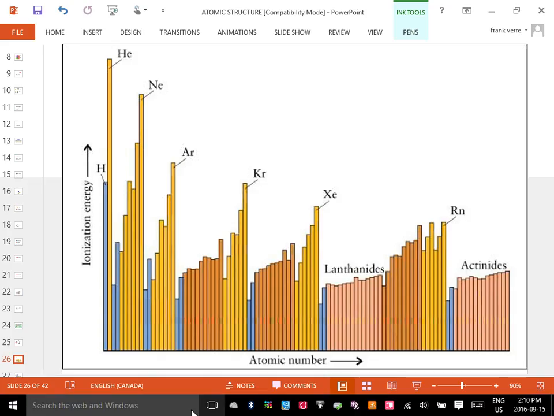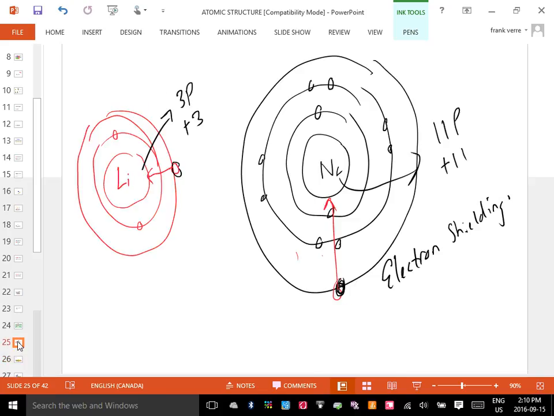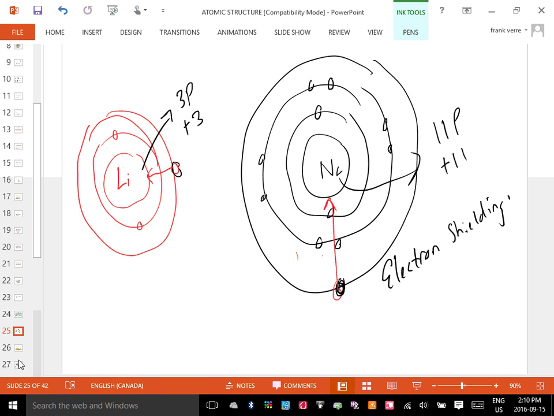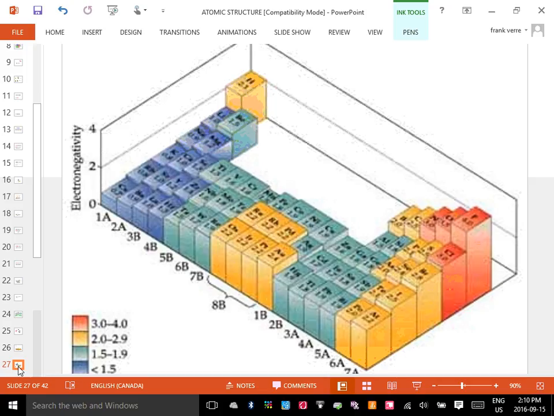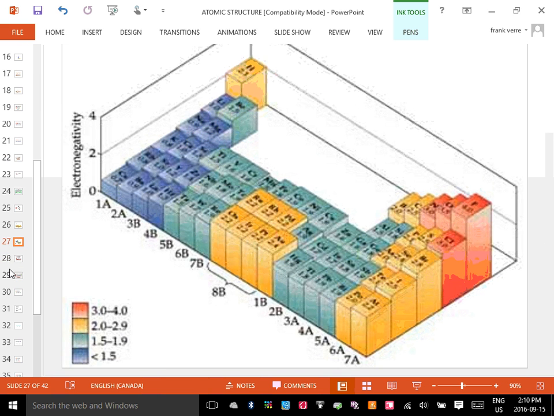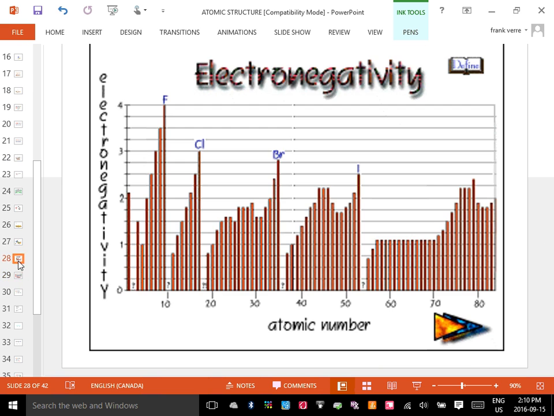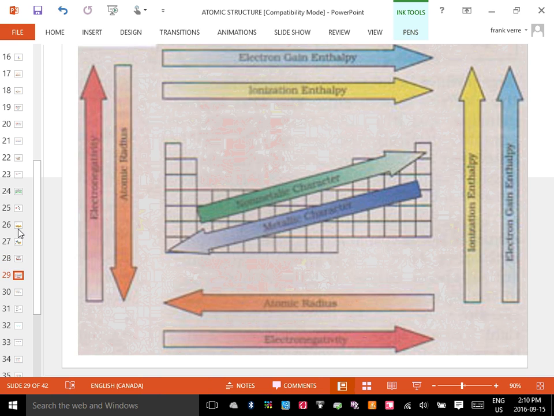The last thing is understanding electronegativity, which is the ability to take an electron. So this is a chart. Now this chart is your periodic table. So this over here is your left side, this is your right side. So you can see it. Sorry, what happened here?